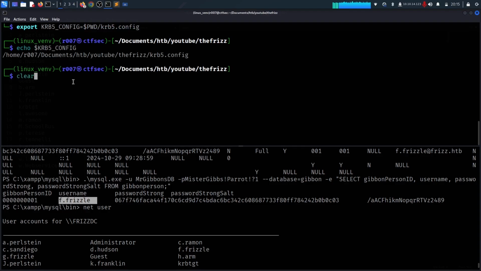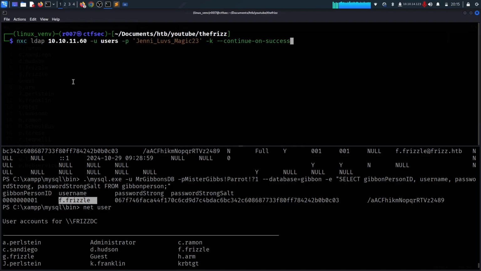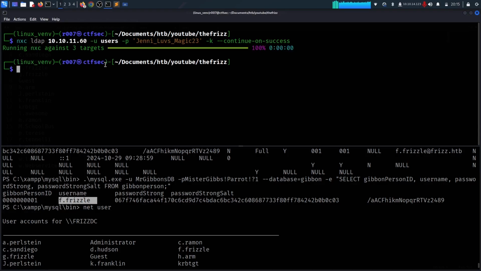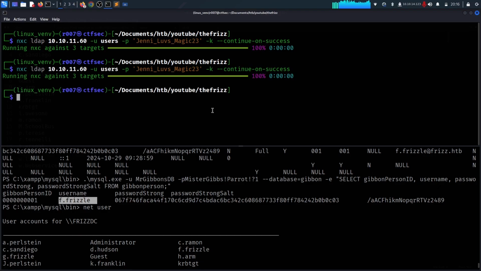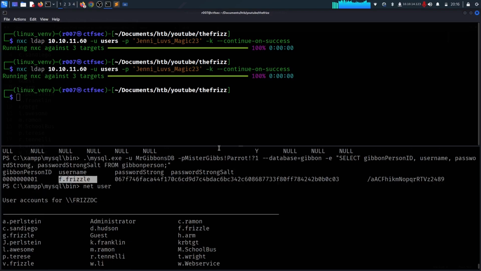So can we now try the spraying and see if that was the issue? Running against 3 targets. Why do we have that issue? So I'm just going to ignore that for now, but I don't think we should be getting that kind of error message.